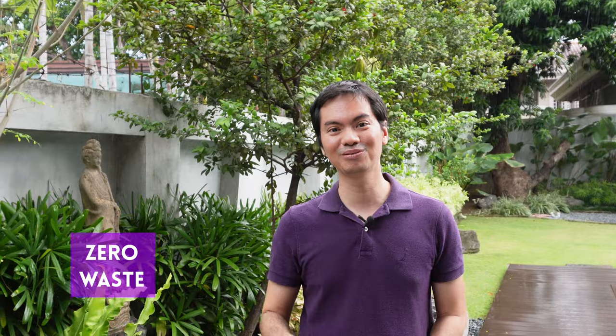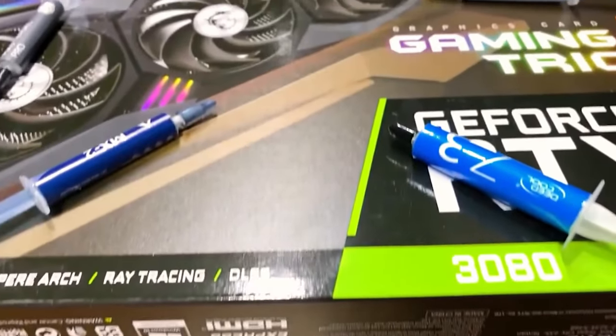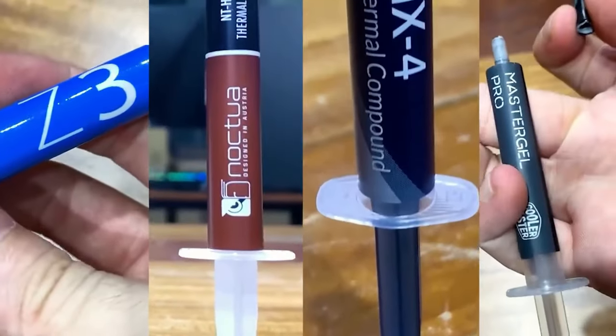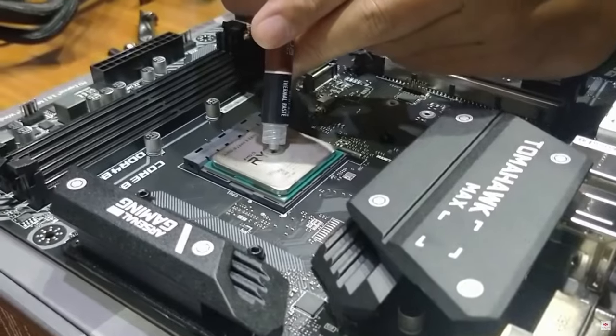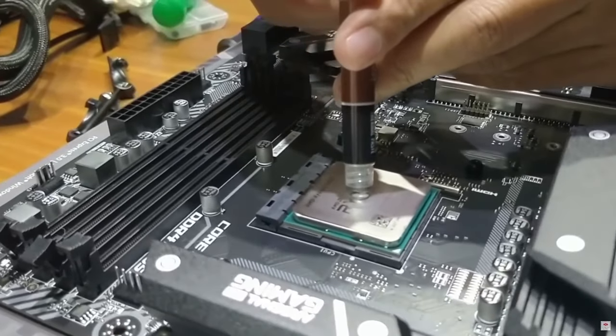But really, how much waste can thermal paste actually generate? Actually, quite a lot. There's the cardboard, there's the tube that the TP comes in, there's the foil and whatnot, there's the actual thermal paste itself, which a lot of us don't really use fully. So we're given too much of it when we purchase, and the excess stuff builds up. But the TX13 doesn't have that problem.